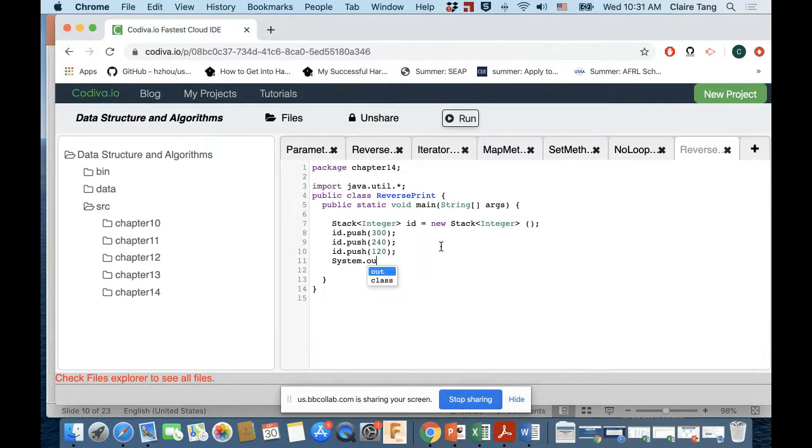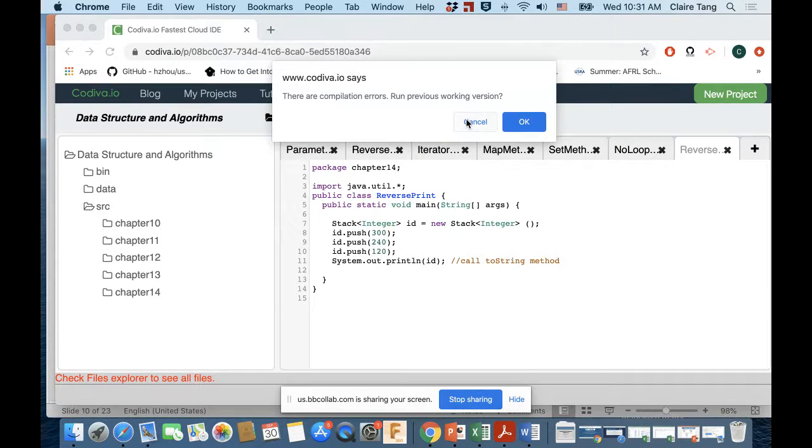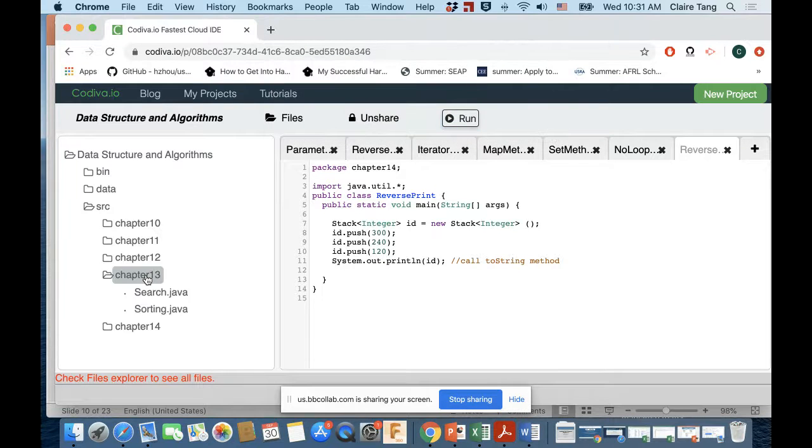If we want to see what is in the stack, you can just print it out, because this is a call to the toString method. So if we want to run this, I have an error. Oh, it's not good.